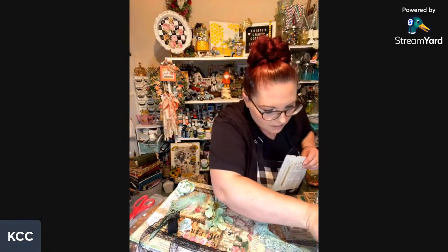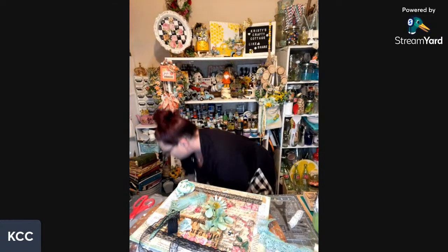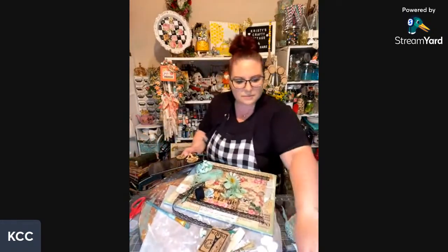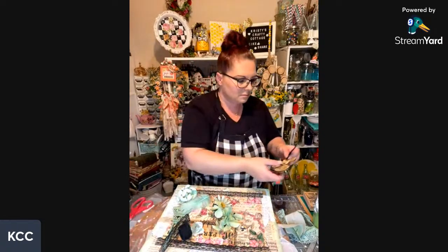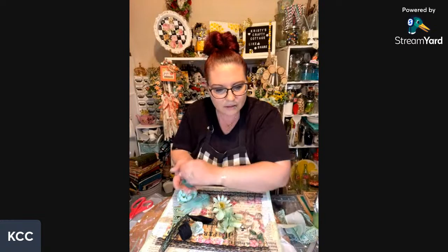And I still need to find the feather. I don't understand what's going on here. It just up and walked away. I found a beautiful feather in my yard today. It had really pretty blue on it and everything. This is really odd. What the heck? Oh, there it is, sure enough, underneath my board. It's not like I couldn't go get more black feathers, but the point is, I knew it was right here. Just knew it.